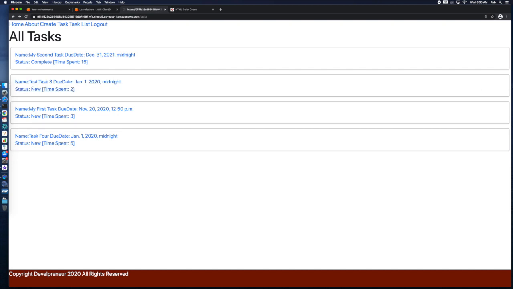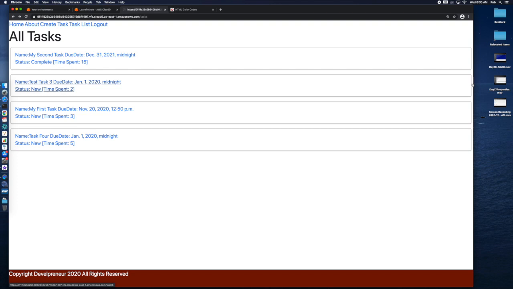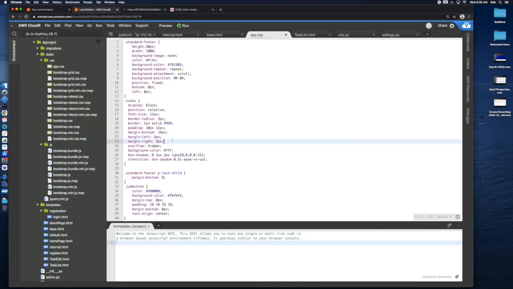So you can see there's a little bit of margin here. Let's pull this over a little bit, like here, so you can see there's some margin there. And let's see, I've got a background color of white. So let's change that and just shift it a little bit. And then we've got a really small box shadow that we see. And let's actually change that. I don't know if you'll be able to see the transition a little better, but let's try that.